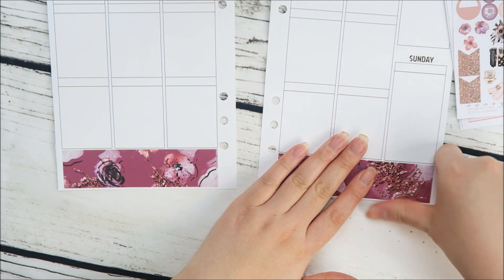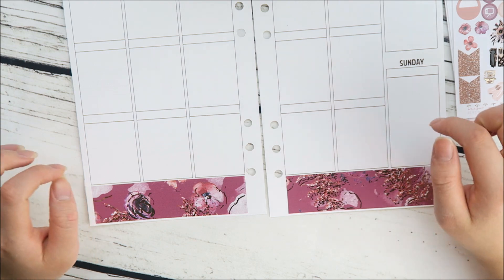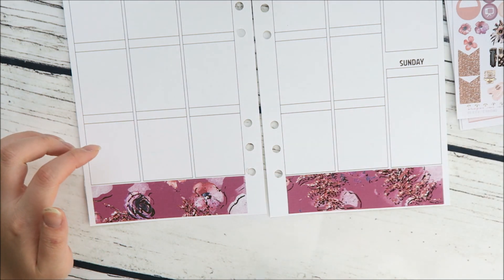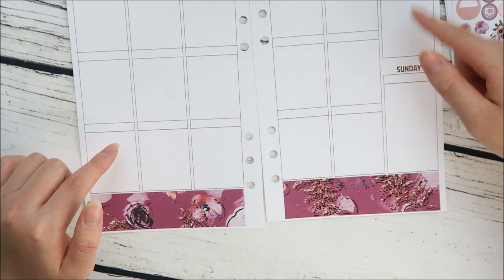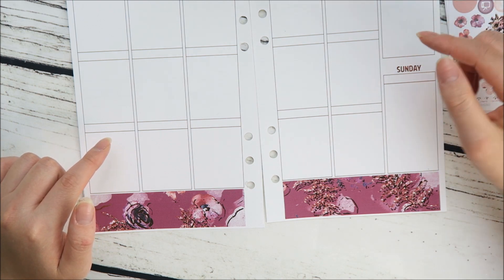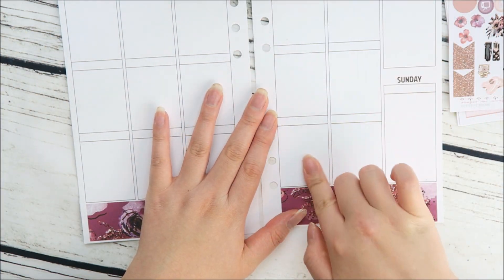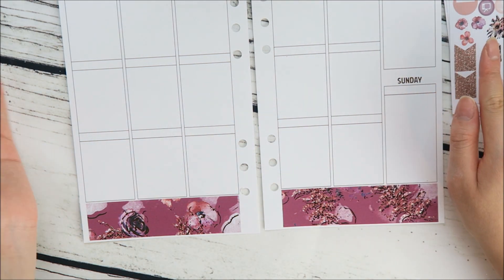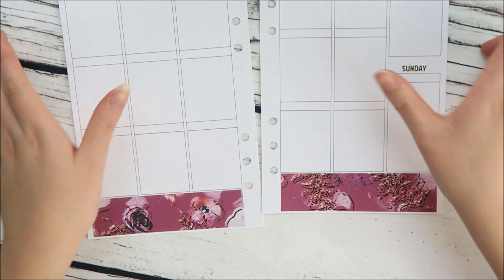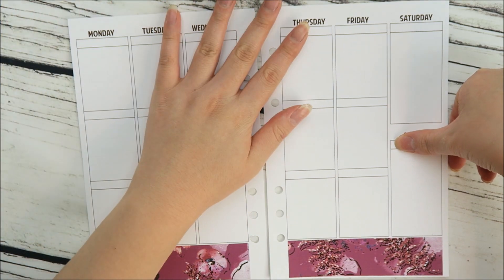Versus the Planner Sophisticate ones, where I have to play around with the bottom washi a little bit more. The downside of these inserts is that Saturday and Sunday are only one combined box, whereas the Planner Sophisticate ones give you one vertical length for each day plus a flap, so you get more room — which I also really like. It just all depends on your personal preferences. The bottom washi is so pretty — I'm getting so pumped!